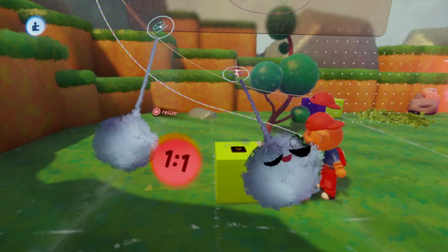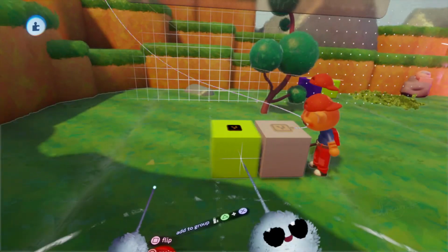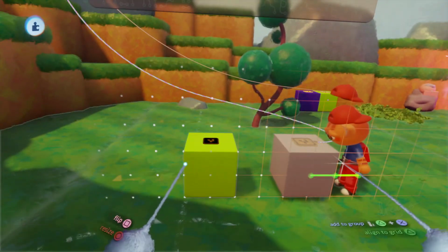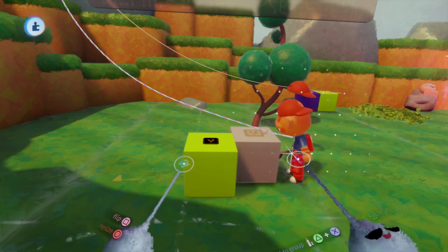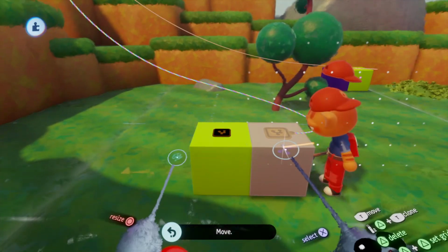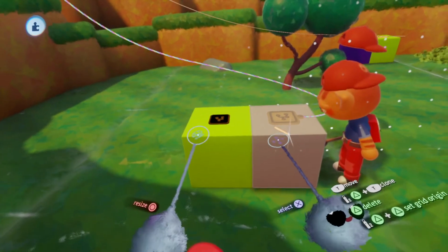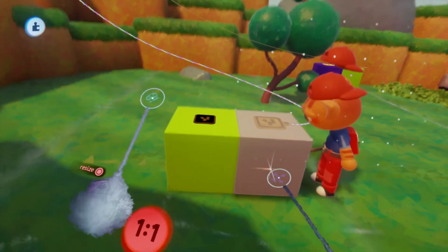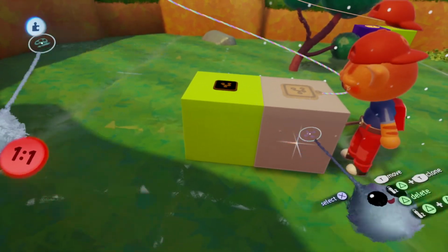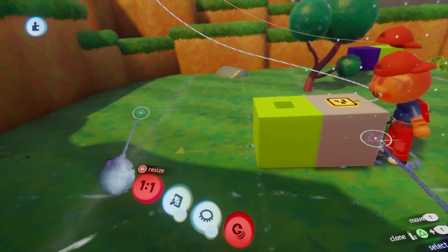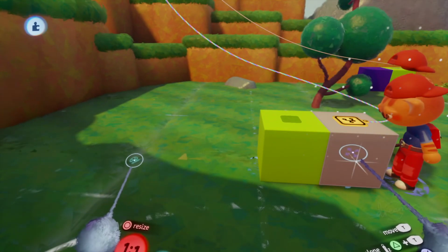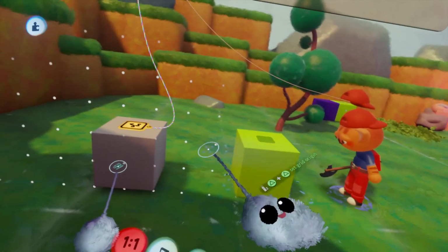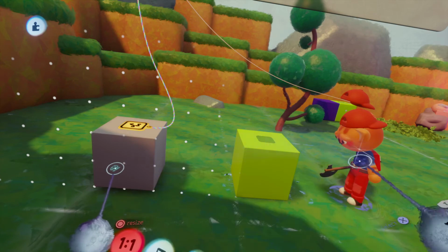Anyway, the last bit is how we do the actual cursor stuff. Make sure I'm out of all the groups. So this one is separate in the world, it just lives in the world, and then this one, can you see the grey thing is attached? The grey thing here is the ideal location where we want to place our blocks. So it's like going, right, place it here. That's useful because you could come in here and say, actually, I want him to be placing much further in front, and you could just put that there. And then this cursor is always going to be that distance from him.